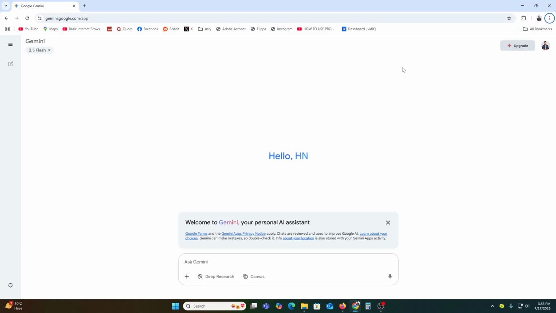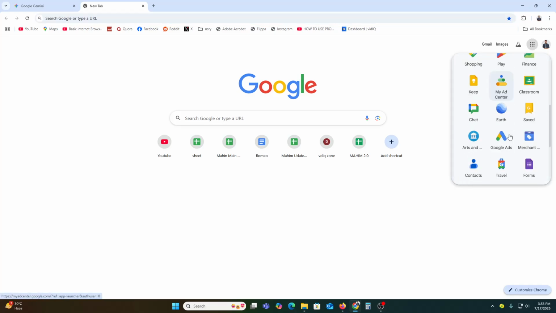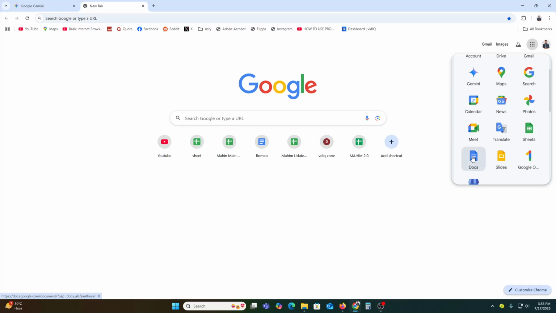If you have Google account access, you will see the Gemini feature as a button or sidebar. In Google Docs, look for the Help me write button. Let's go to Docs here. Let's open a new tab, and from there I will go to Docs. So let's find it out. Where is Docs? Here you can see it.